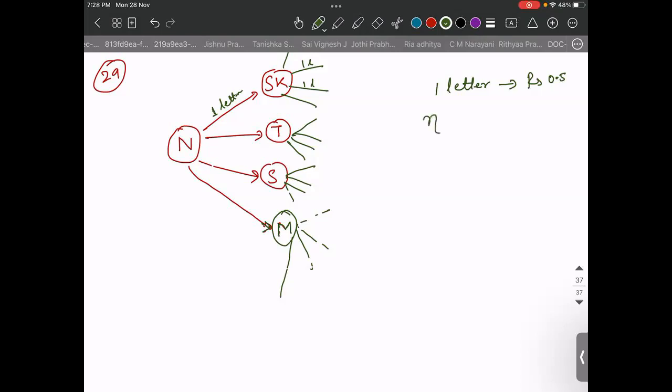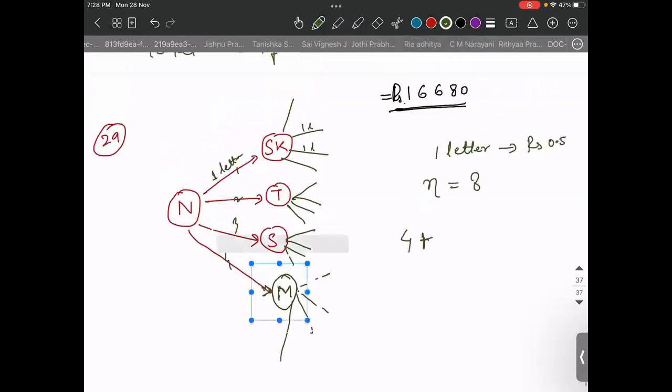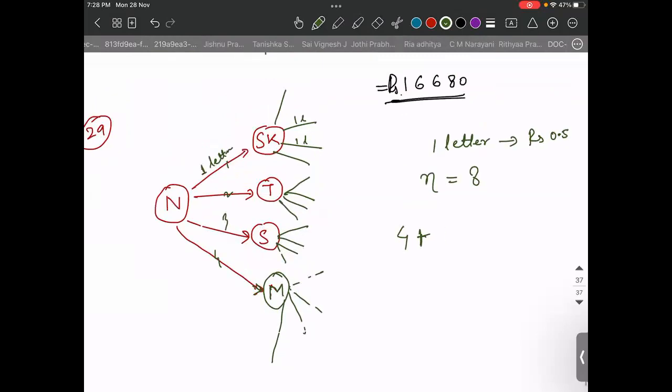That means the value of n is given. The process is repeated 8 times. That is 8. Now find it. First tell me what kind of series this is. First, how many people are you mailing? 4: 1, 2, 3, 4. The first term is 4. Everyone keeps on mailing 4. So the second one will be how much? 4 plus 4 plus 4 plus 4, 16.